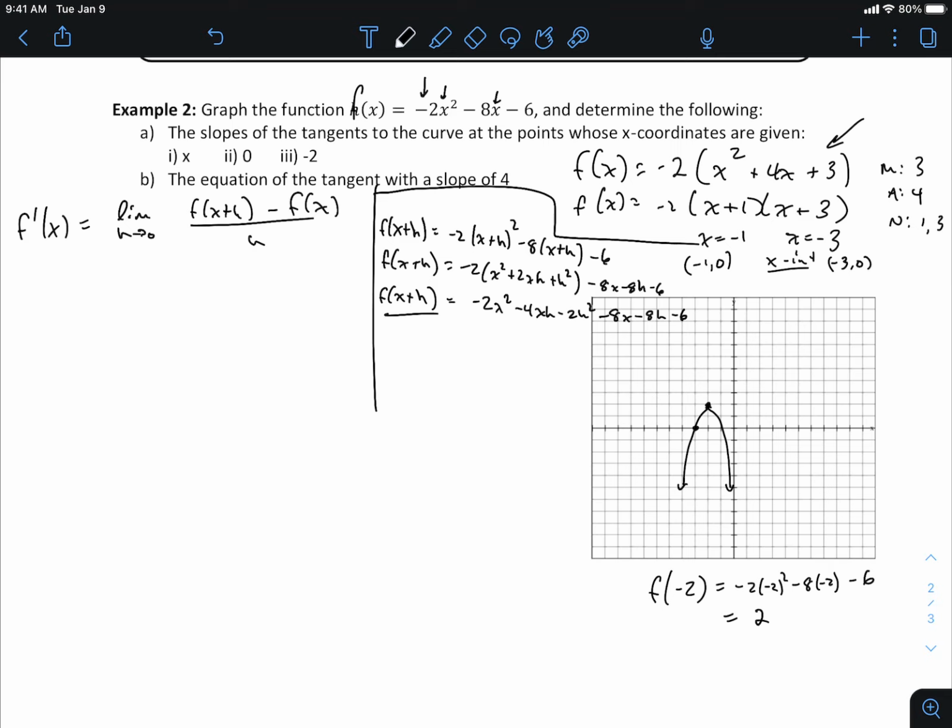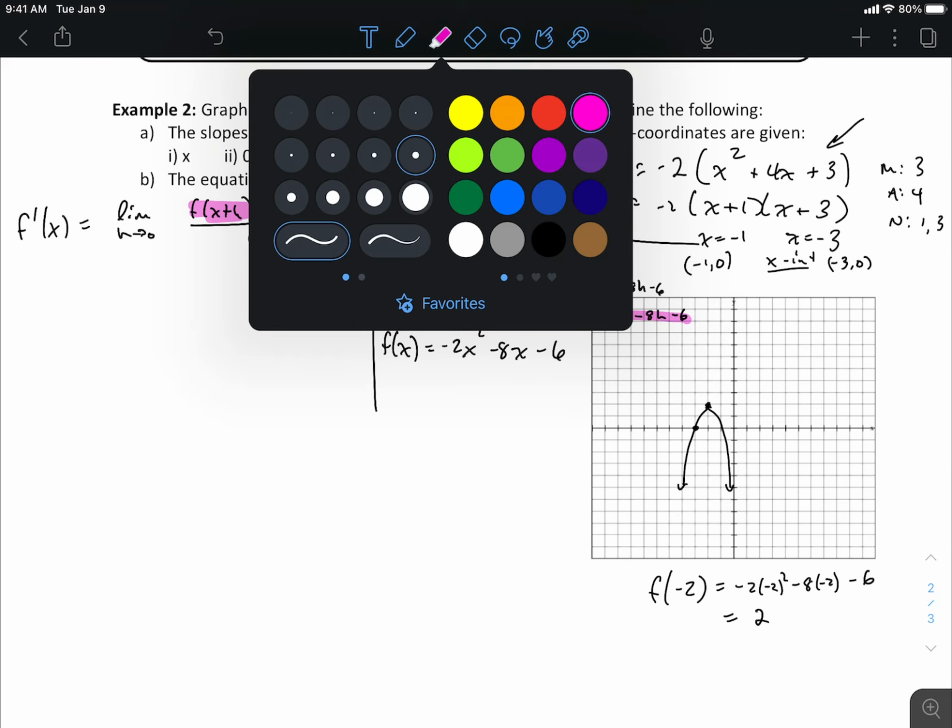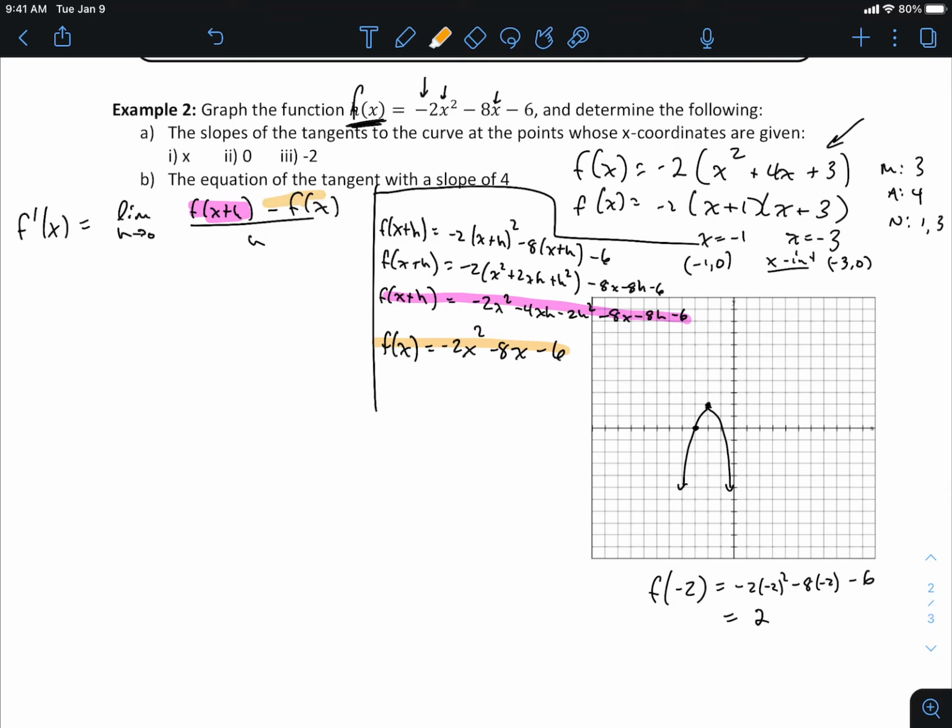Then we do the same thing, but you already know what f of x is, right? So there's nothing to be done there. Nothing crazy. So let's take these two things. We know what f of x plus h is, we're going to put it in there, and we're going to take f of x and put it in there. Okay, so let's do that.